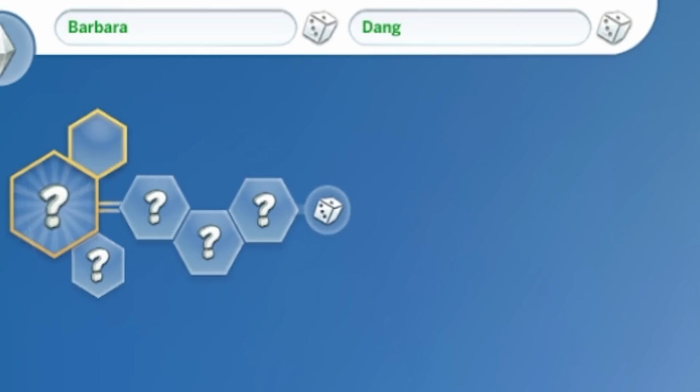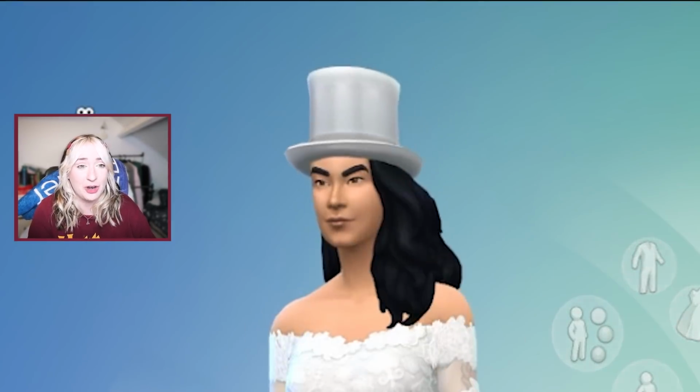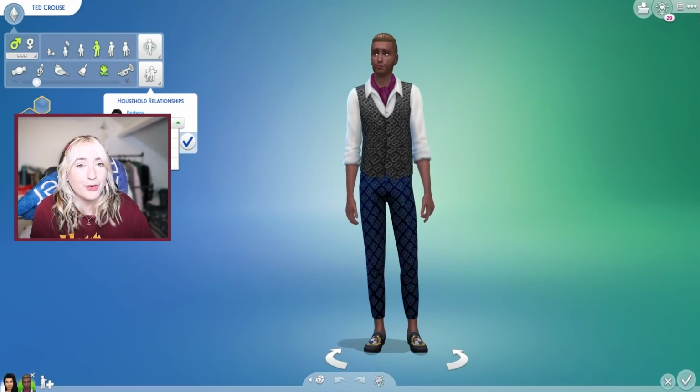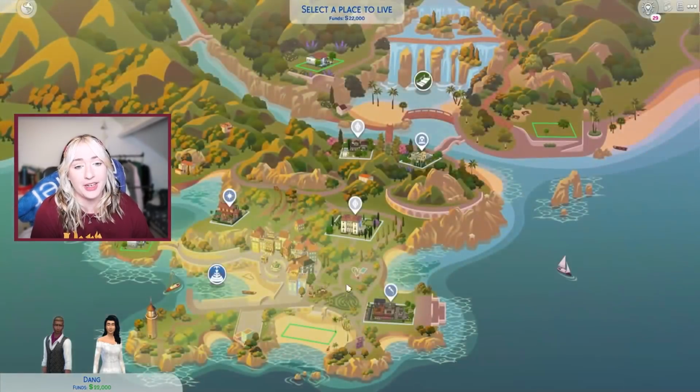Right, we've got Barbara Dang, because dang, this game pack was broke. Honestly, why are we going with this top hat? Ted Cruise, Tom Cruise's long lost brother. Tom Cruise even.